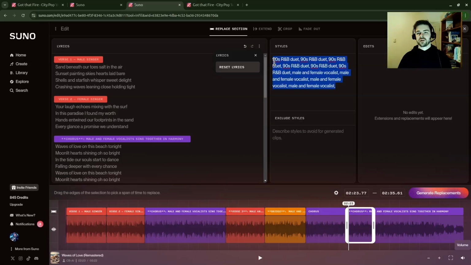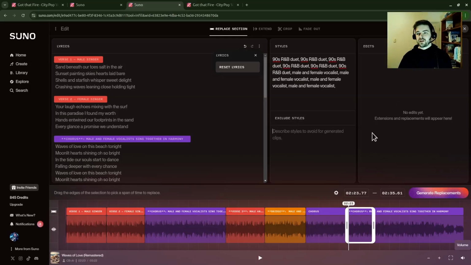I anticipate I'll be keeping this the same most of the time if I'm doing replace lyrics. Again, exclude styles. This is also in the Suno prompts that you're used to. If you want to keep out some kind of style, maybe you explicitly don't want it to do rap, or maybe you explicitly want to avoid screaming or something. Like if it's doing that in the prompts and you don't like that, you can do that here.